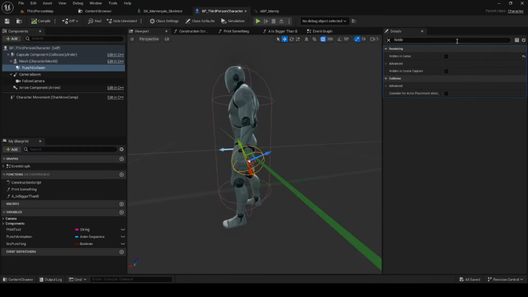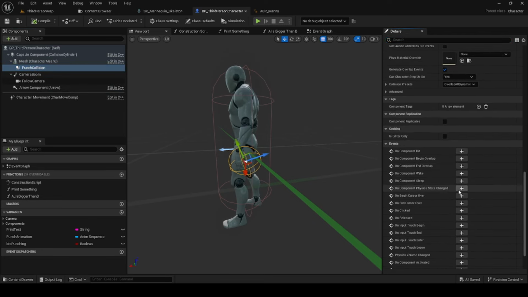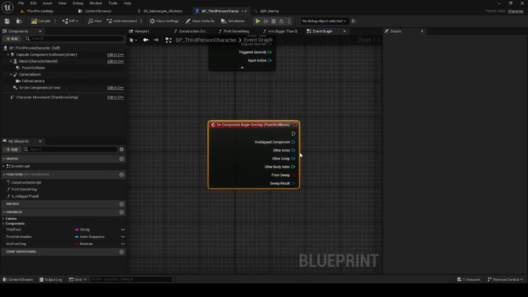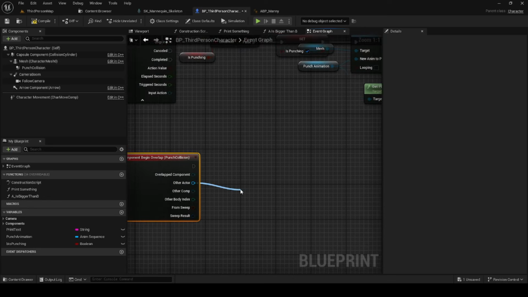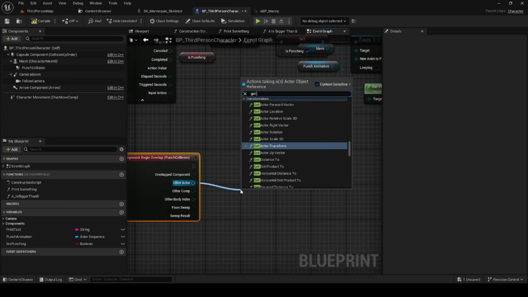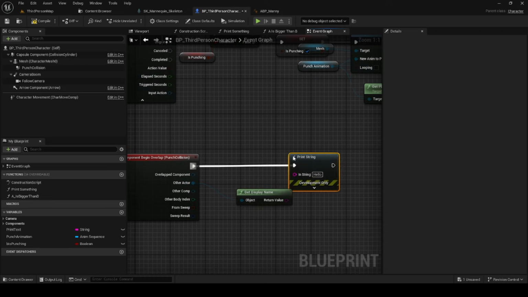And then on, let's see, we have on components begin overlap. We are gonna do something. What are we gonna do? We are gonna check what it has hit, what actor it has hit. So get display name, and we are gonna print the name of the actor that it has hit.